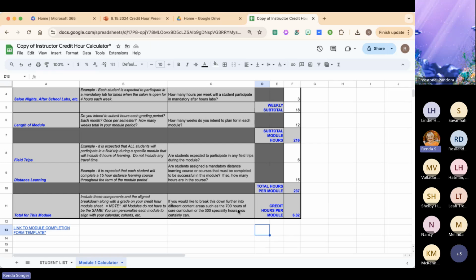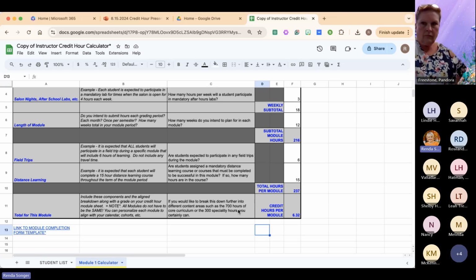And at some point, you do need to know where that is falling, and that would be in your bigger picture, right? In your bigger picture, but you don't have to have all of that on your module completion form. Your module completion form can be very basic, and this is really just a way for you to calculate it. Now I'll have Shelby pull up her breakdown of how she calculates it out for schools when we do consulting with them, and she can show you where that would go.